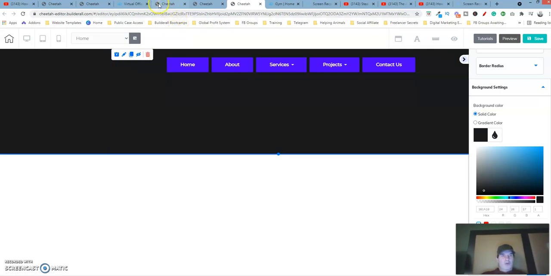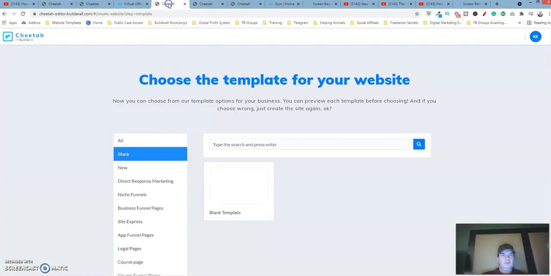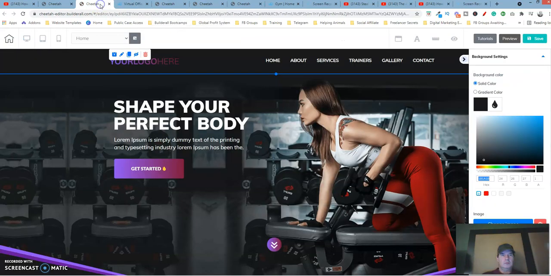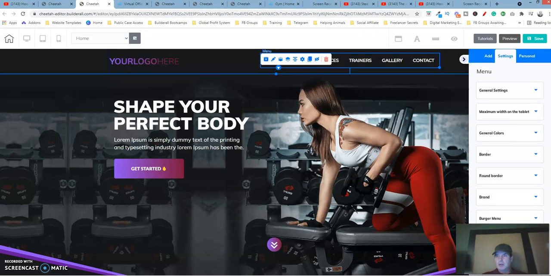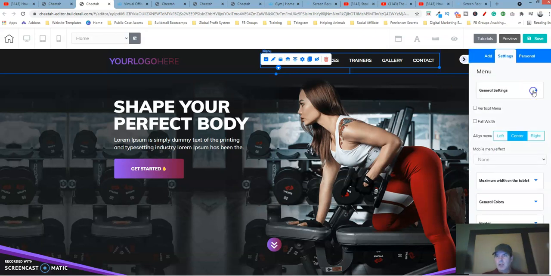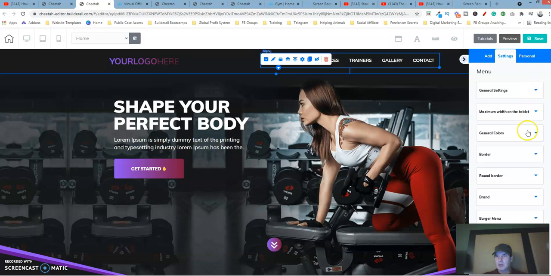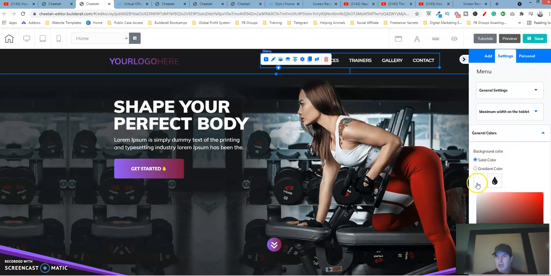Now let's go over to the original website. Go over to the edit here. We already set that. Maximum general colors. We need to set it to transparent.